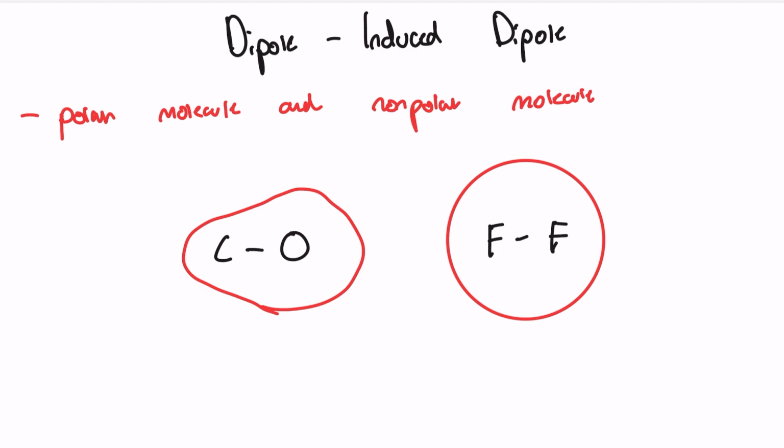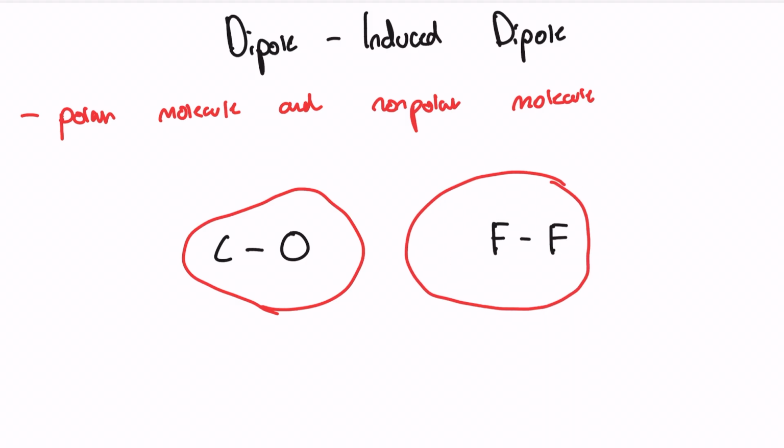Nonpolar molecules, such as fluorine gas, which I've drawn here on the right, of course, normally have beautiful electron clouds like this one. But just like we see in London dispersion forces, these electron clouds can have moments of polarity where we get varying charges. When this happens with a polar molecule in the vicinity, they will attract one another, and we will get a dipole-induced dipole intermolecular force of attraction.